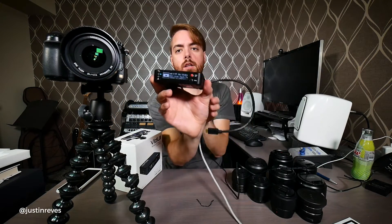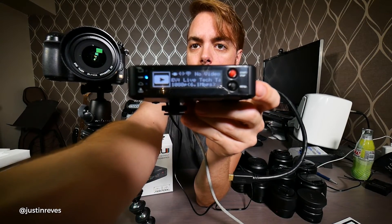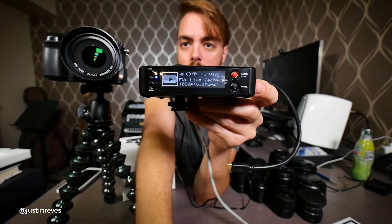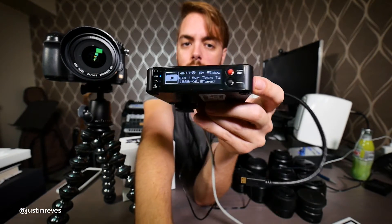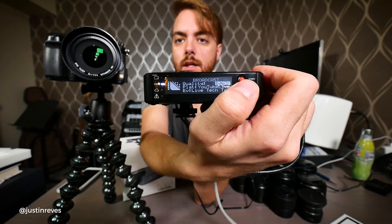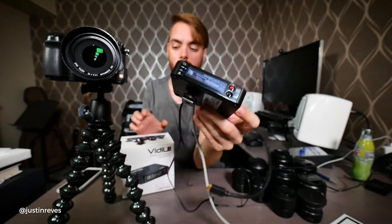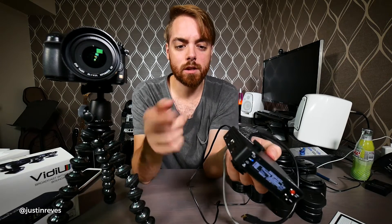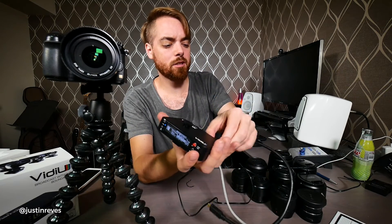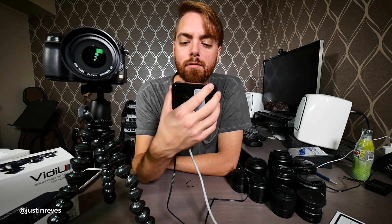Quality of the screen ends up looking good. It's saying no video right now — let me get a close-up on it. So the quality of the screen ends up working. It's set to YouTube; you can switch to Facebook or other platforms. You hit the menu button and get broadcast settings, then navigate up, down, left, right through it all. But what I've been most impressed about with this box is that it honestly just works. Other than that issue with the microphone — and there was no full manual available — it's worked and the quality has been fantastic.